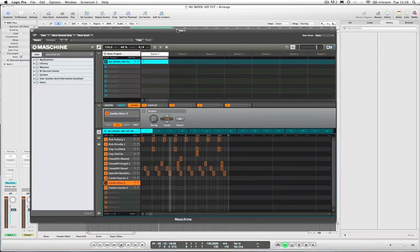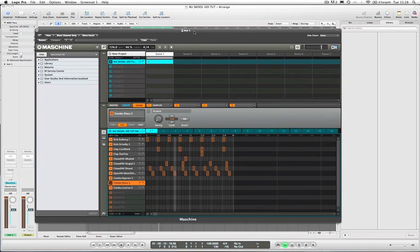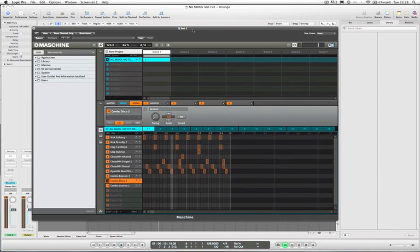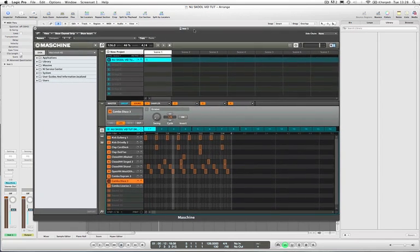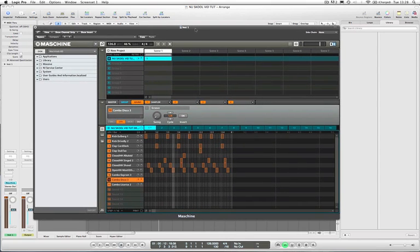Okay, I think that sounds alright. Just a little simple beat. It's quite shuffly, it's quite bumpy. I'll probably simplify it a little bit, just trying to keep it more straight. Notice I've set the swing at 46%. I normally set it between 46 and say 54%. It just gives it a nice little swing.